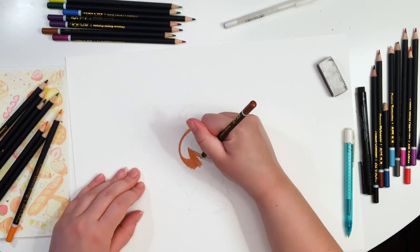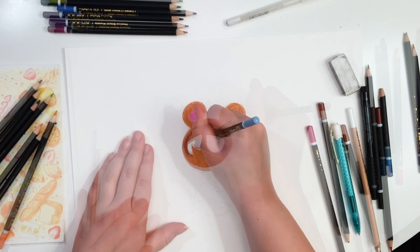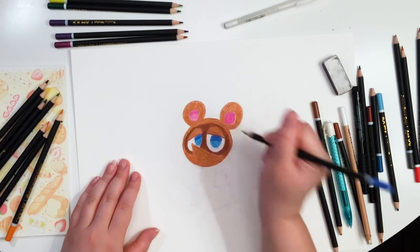Something that I forgot about colored pencils is it's like a workout to do. It's just this constant scribble, scribble, scribble until you fill in the space. It gives you a hand cramp doing it. You can see me struggle as I go on. I definitely get slower. So what's nice about colored pencils is you can do blending with them.